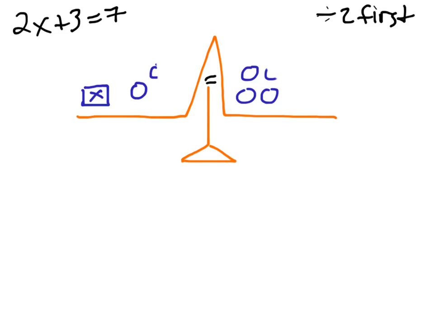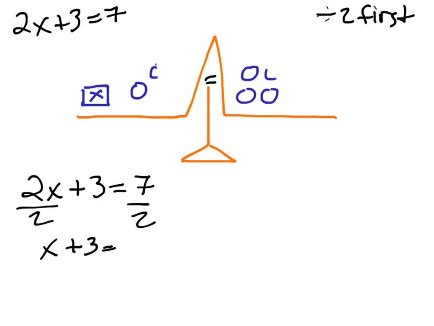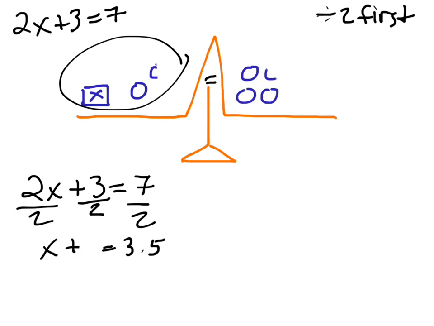When we say yes, you can divide by 2 first, a lot of people assume that means, oh, I'll just go ahead and divide by 2 here, and divide by 2 on the right, and then I get x plus 3 equals 3.5. And that's incorrect because in order to keep the scale even, I had to divide everything that was on the left by that 2. So you can divide by 2 first as long as you don't neglect that 3 as well. So what we actually have is x plus 3 halves, or x plus 1.5, equals 3.5. And that's okay.